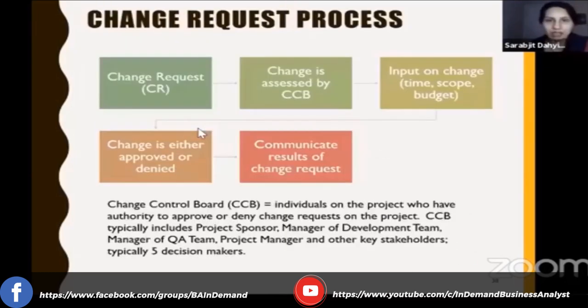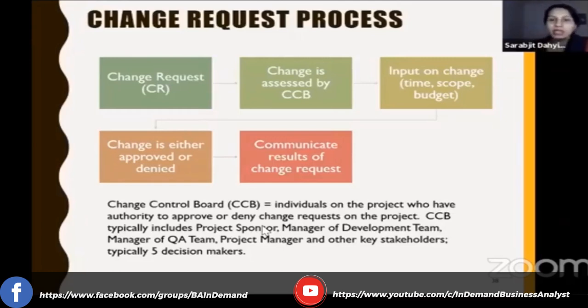Okay. So typically a change request, if you guys don't have a formal change request process wherever you're working, typically this is how it should happen, the theoretical, the book knowledge way, right? You're supposed to have a change control board, which is the CCB here that I've mentioned. The change control board is made up of individuals that have the authority to approve that change.